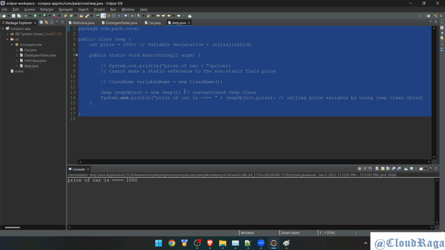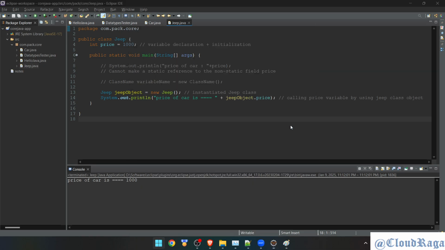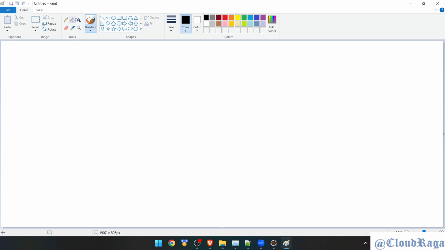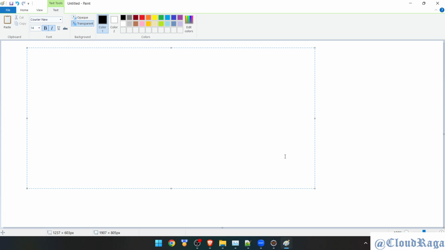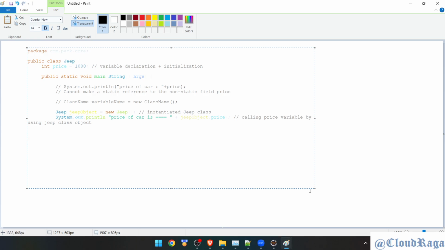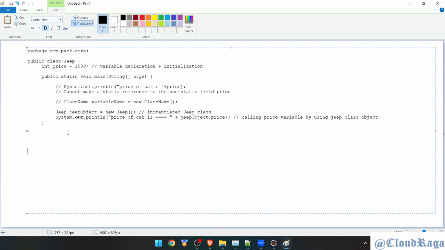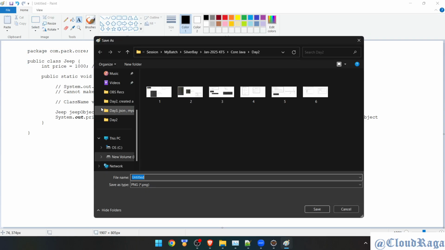Okay, so that's our next example to understand how to create an object, and I hope this example is clear. Still have a doubt? Please tell me. I'll try to explain it again. If it is clear, that means we understood how to create a class, how to create variables, and how to instantiate that class to get access to that variable we just created. Sometimes things are not accessible directly, so we have to create objects for them, and we just did that to get access to it.